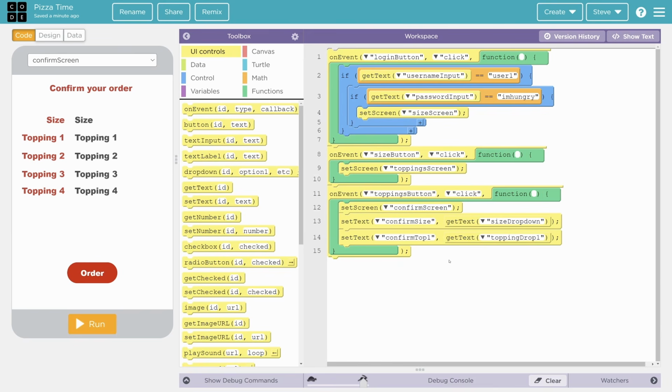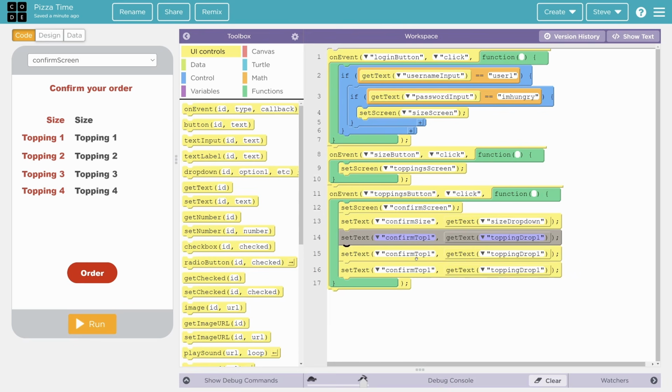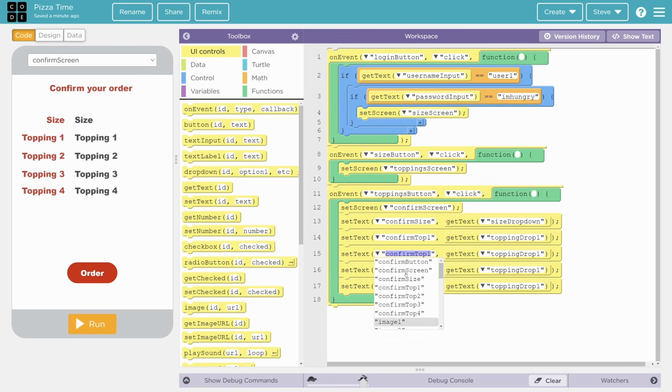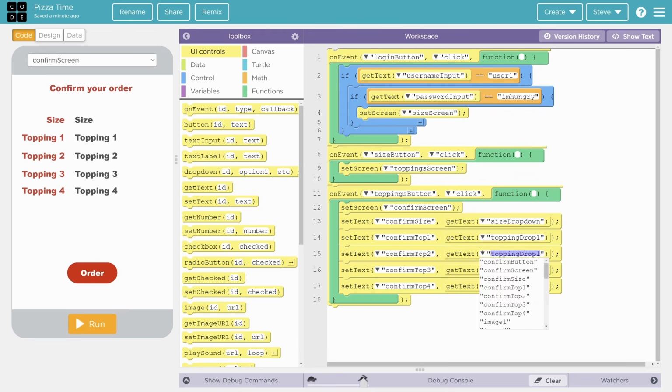And to speed things up a little bit, I'm not going to keep creating those. I'm actually going to drag up like that and use Control-C to copy. And if I look to see where this little black line is, this is where my cursor is. And if I just do Control-V, you'll see it'll paste one in and again and again. And now I've got 4 of them, and I can quite easily now change these so that this one is confirm top 2, this one can be confirm top 3, and this one is confirm top 4. And obviously this one needs to be set to topping drop 2, and this one topping drop 3, and this one topping drop 4. So let's go ahead and give this a quick test and make sure that it works.